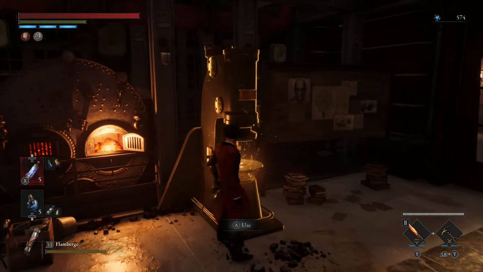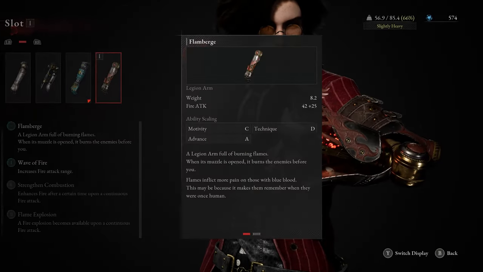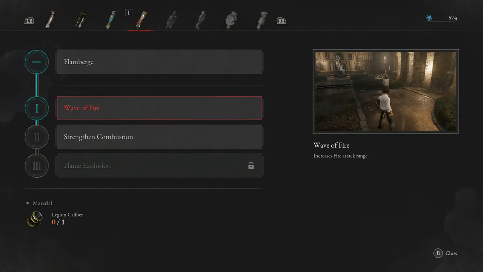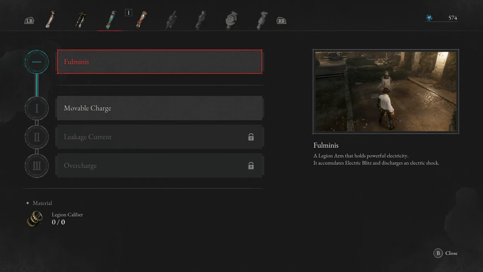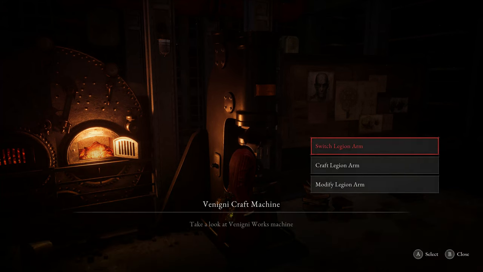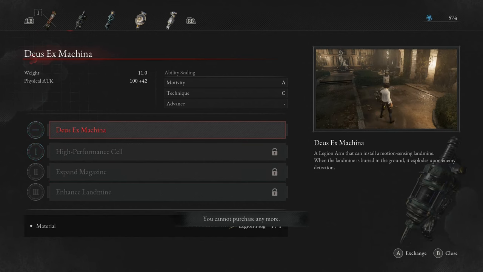Check if I can craft a Legion arm. Right now I have Flamberg. I don't know what is needed to increase this Legion caliber. Don't know where I would get Legion caliber.